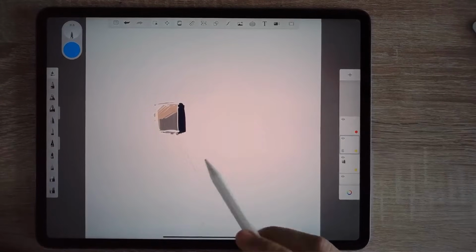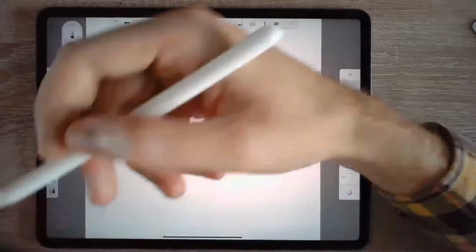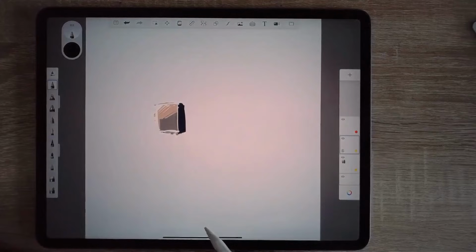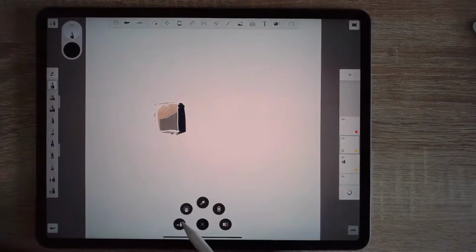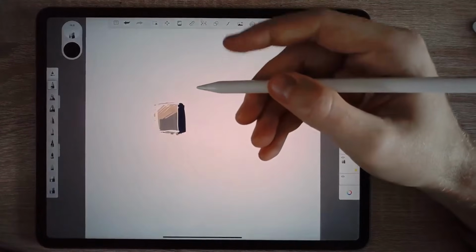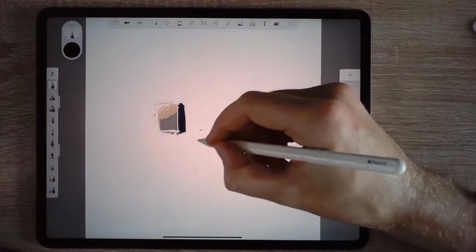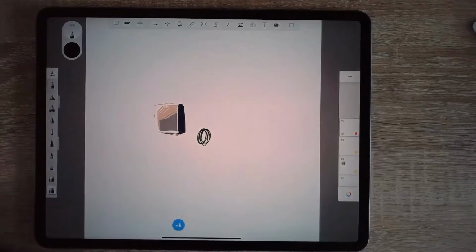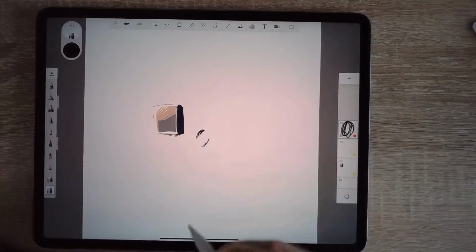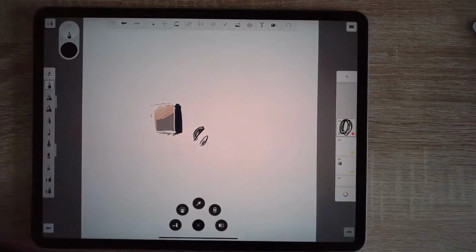And then one final thing that speeds up things for you quite a bit, well, if you like to use this, is, I don't know if you see it here, but you should see it. There's a little puck thing here. I press it and you have these options. And this is sort of a drag thing. So once again, I have my eraser. Before, you didn't always have this double tap option that switches between eraser and pencil. So I draw something. You could also just drag to the left, and then you have the eraser. Drag back to the left, and then you have your color pencil again. So these are shortcuts for you to use.